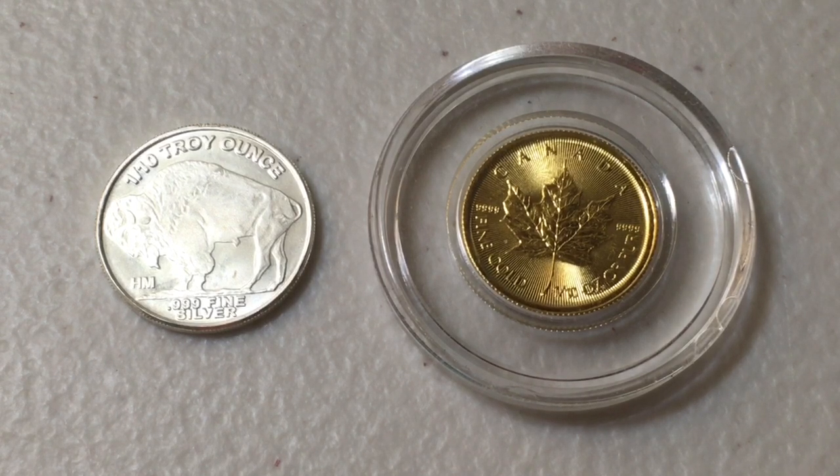Or do you just generally prefer silver and gold of larger denominations? Maybe half troy ounce gold coins, or 1 troy ounce gold coins, or maybe 2 troy ounce gold bars. And as for the silver, maybe you don't like the small denominations. Maybe you like the 10-ounce silver bars or the kilo bars or something like that. Head on down to the comments and let me know anything and everything related to fractional silver and gold.